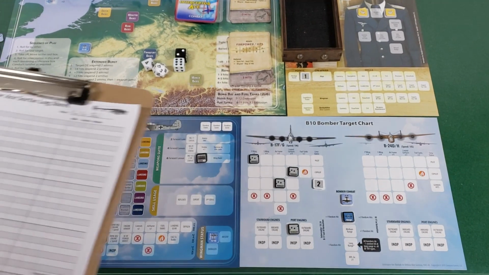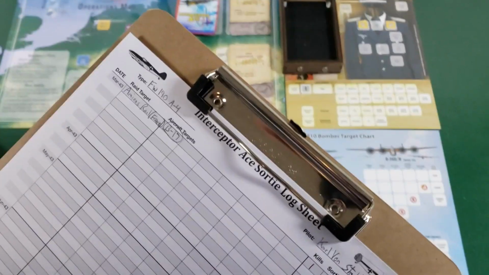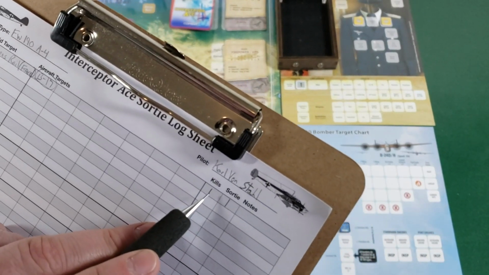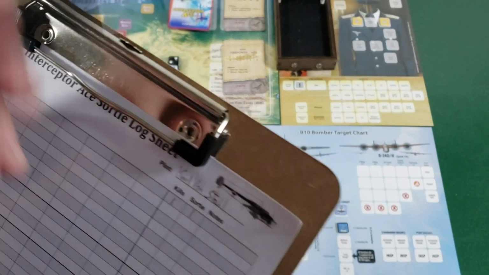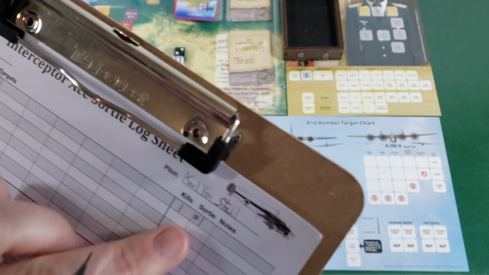So what we're going to do is, again, assuming we had actually shot him down and not been shot down or had to return to base ourselves, we have marked off. We circle the B-17. We have 1 kill, and this was our first sortie. So, number 1.